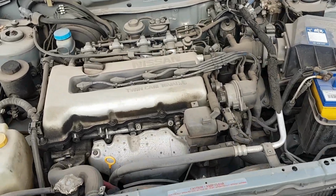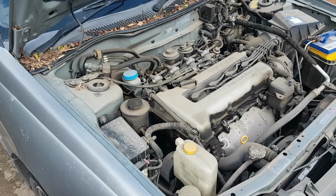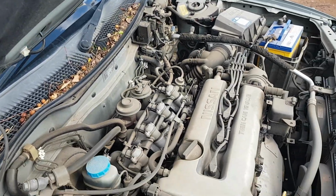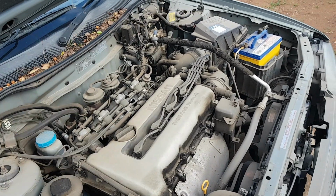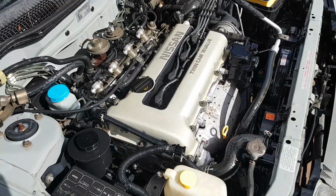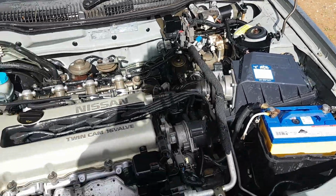So here's today's victim. It's a 93 SSS Pulsar. It's been loved really well and is absolutely filthy. So we'll start by washing it and then give it a service. So quick degrease and spray it off with the hose, and it's made a whole world of difference. So now we'll get working.